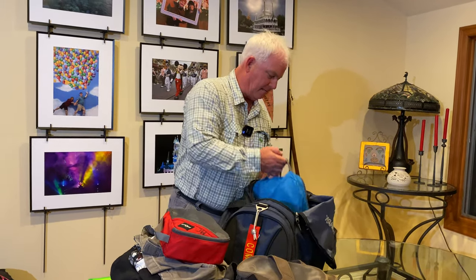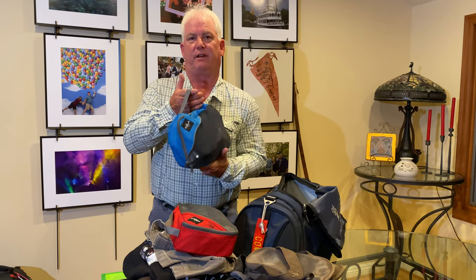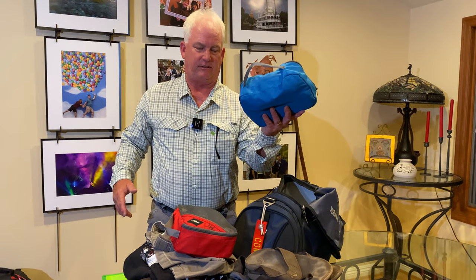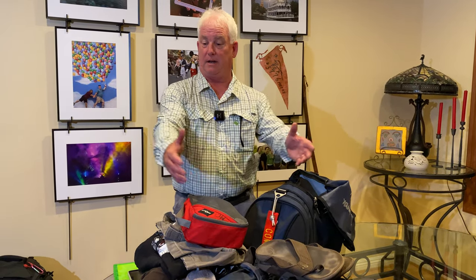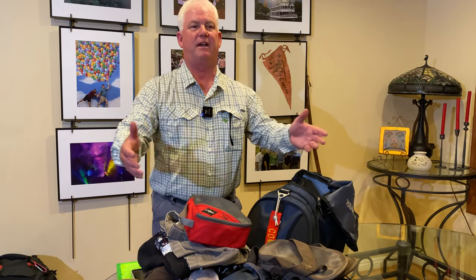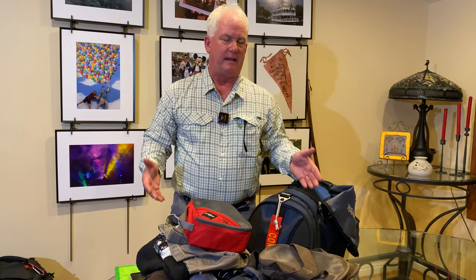And finally, my camera kit: battery chargers, cleaning kit, memory cards, charging cables — all that kind of stuff goes in here. So this is what I carry on safari to Africa and what I recommend for a successful, fun, amazing trip. If we're going to Yellowstone in the winter or to Alaska, we'd take a different kit. But for an African photo safari, this is what I recommend — between 20 and 25 pounds, which gives me plenty of room for my camera bag.